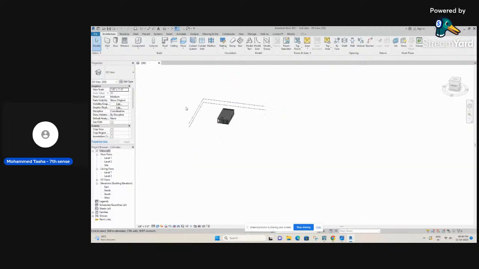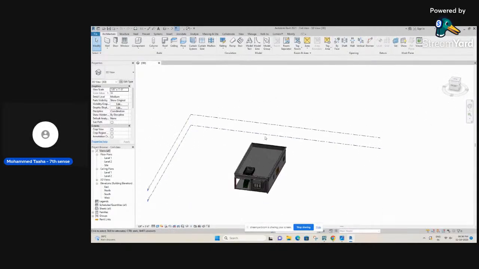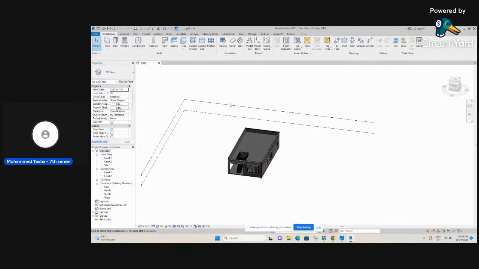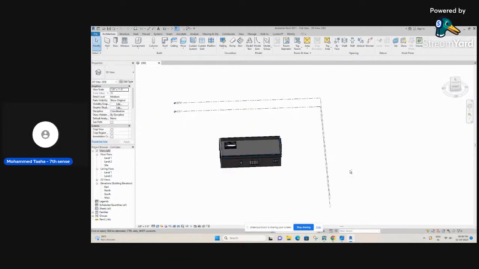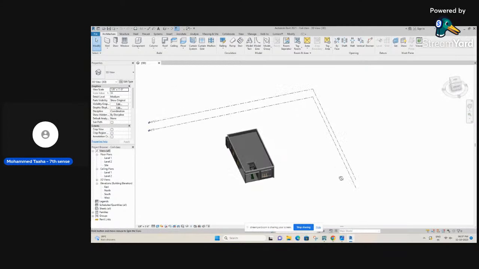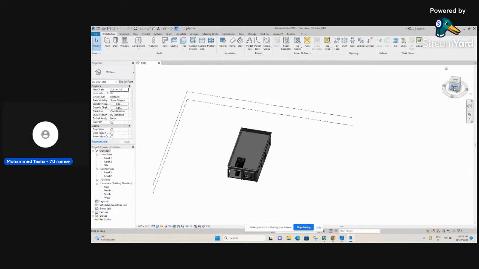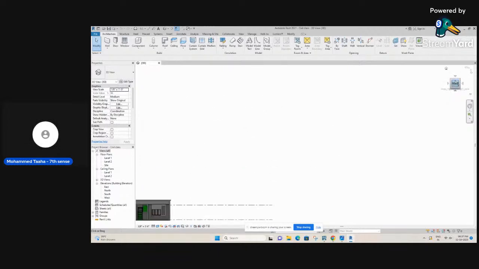So the first thing that we're going to understand is the navigation toolbar, which I had explained in the first class itself. I'm going to discuss it in more depth in today's class. The first thing is the navigation tool. This tool is used to view the building from different sides: the front view, the back view, the side views, and along with that, the top and bottom views of the building, which you can see on the cube itself. The cube has 6 views.